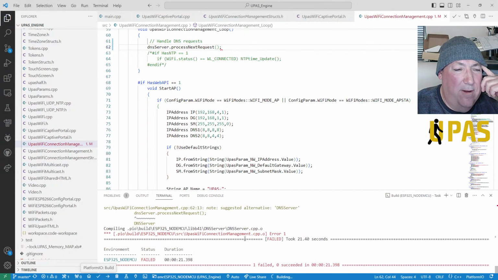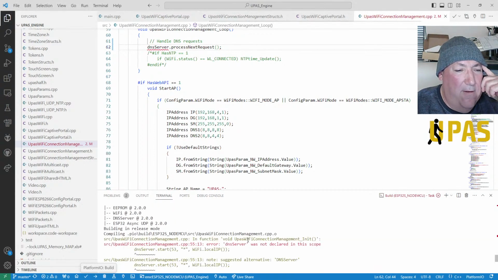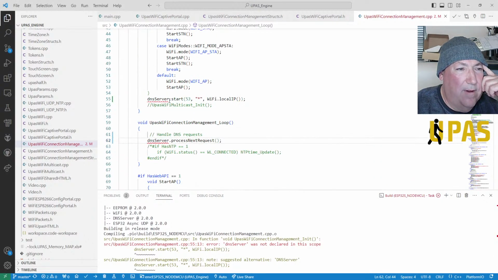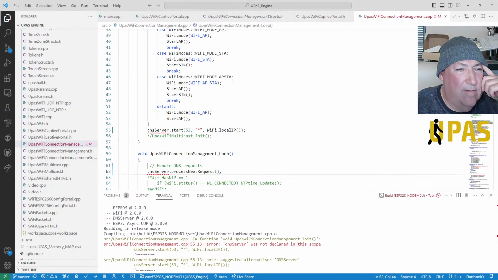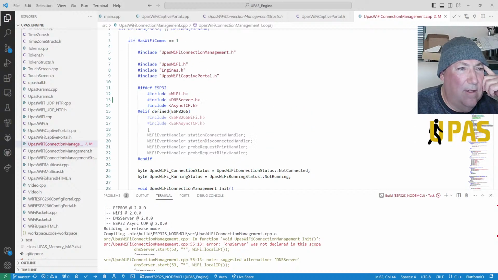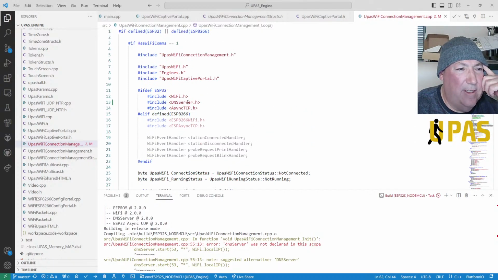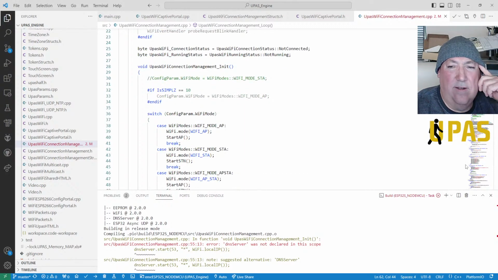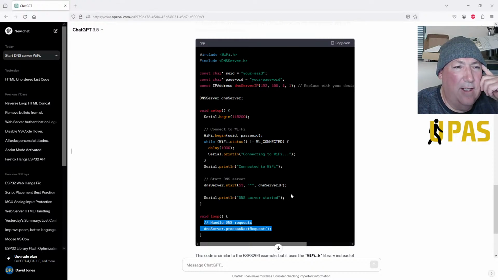Right, so error. DNS server was not declared in this scope. Why wasn't it declared in this scope? Oh, because I've missed a crucial bit. I've added the include but not done the bit of code that I need to add in there.